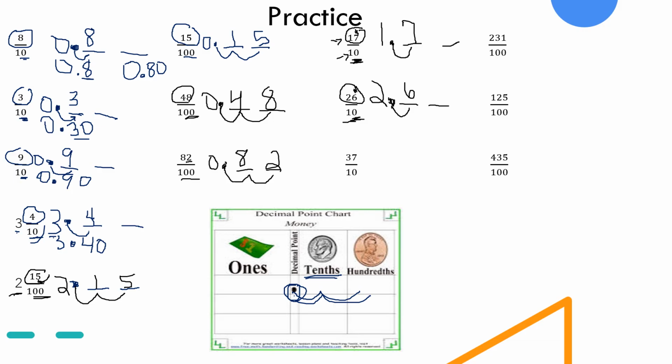Try the next one. Remember to press pause, try it yourself, and press play. Decimal point on your paper first, 2 blanks. Check the denominator. I got 1 0, so that means what? Move in 1 place. Start at the decimal point and go 1. Look at your number. I got more than 1 digit, so that last digit needs to be sitting in the 1 place that I said I need to go to.